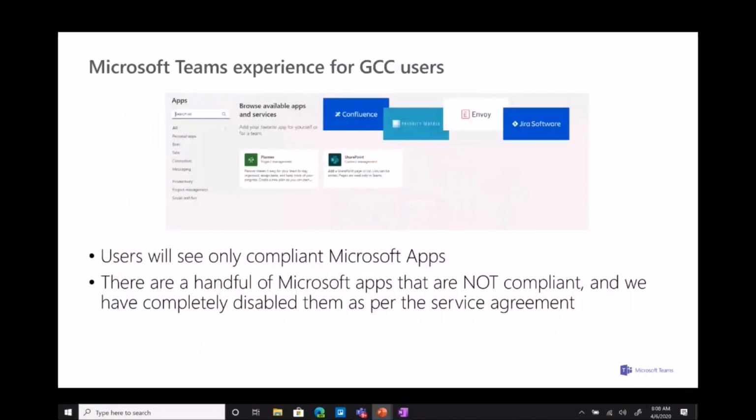That being said, the apps that we have enabled by default, the out-of-box experience, is not any different from the out-of-box experience that users have had until now. What that means is essentially we've enabled only Microsoft compliant apps. So you'll only see apps like Planner and SharePoint and no other apps that are not compliant.